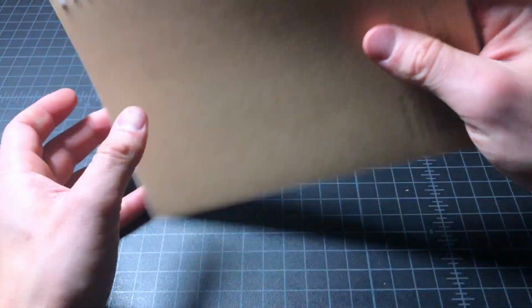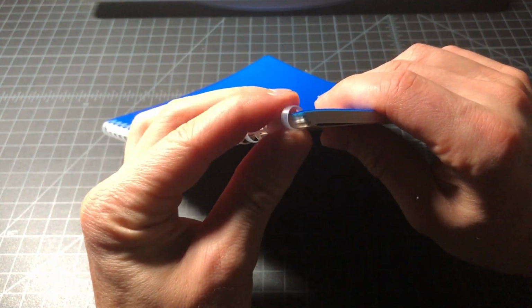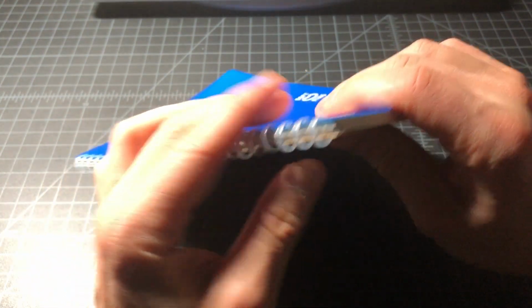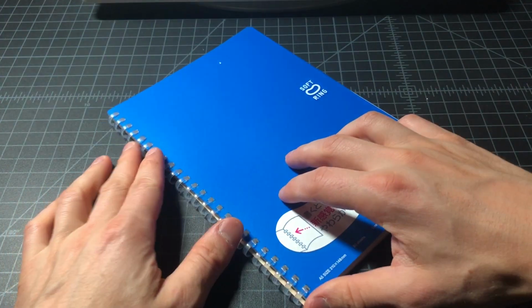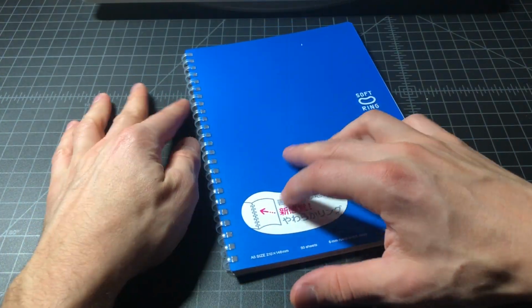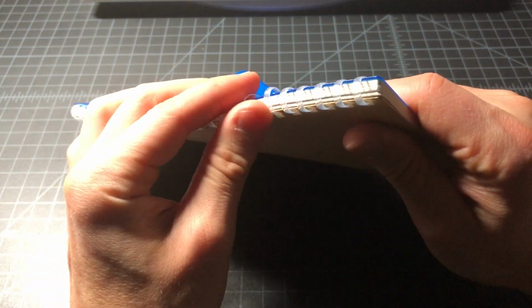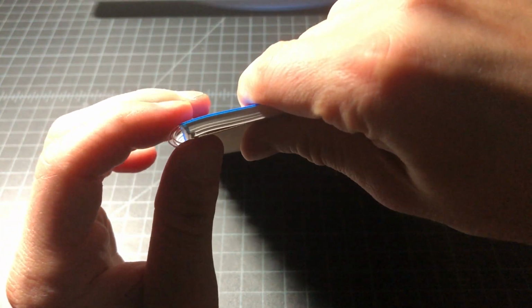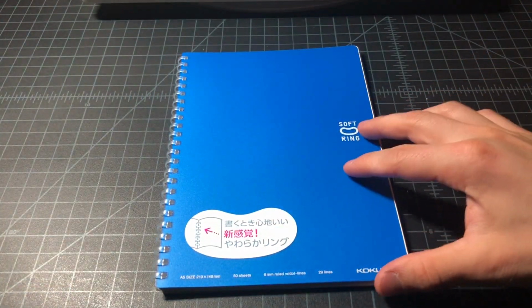Back is paper. And then the defining characteristic of the notebook is the rings. So it's a ringed notebook, but the rings are made of plastic. And that way if you put them into a backpack or something, it's not really gonna catch on them. They won't get bent out of shape, and they just will bend, no problem, and return to how they were.